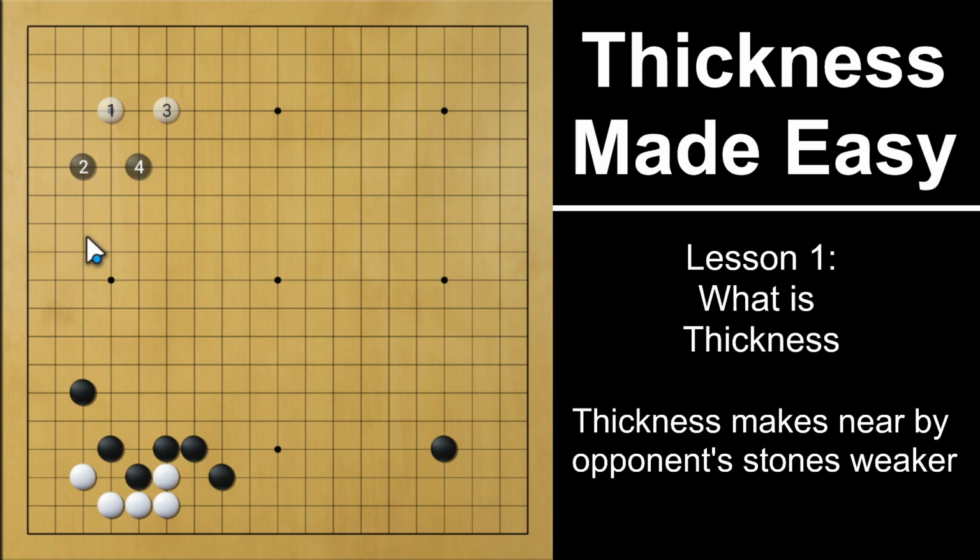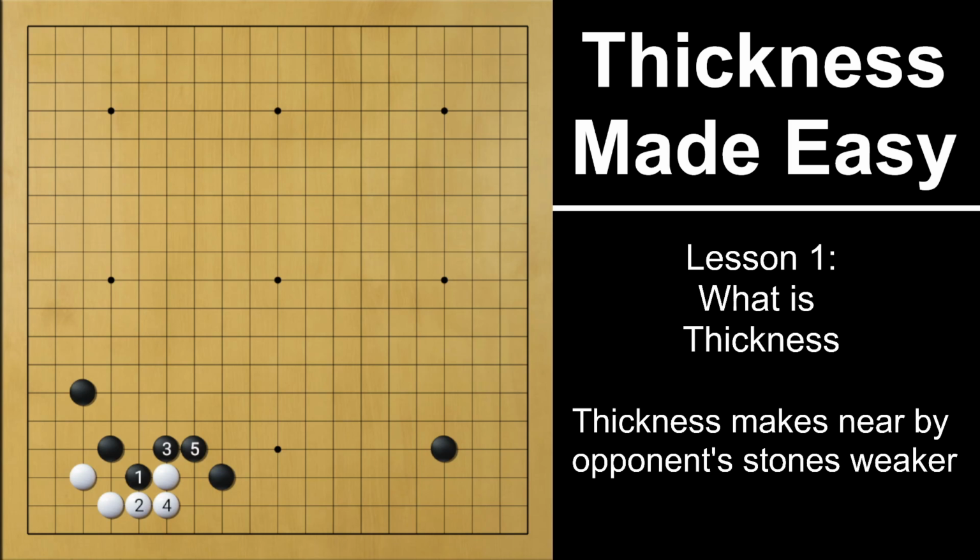What if your opponent invades? You can pincer it if you want. You can even do this. Force your opponent to live over here and just keep jumping or something to get something over here if you're into cosmic style.